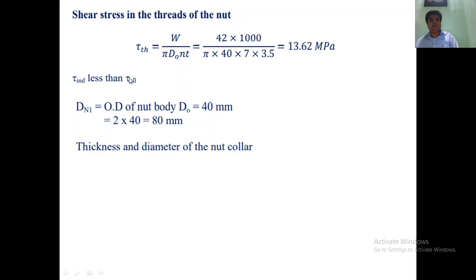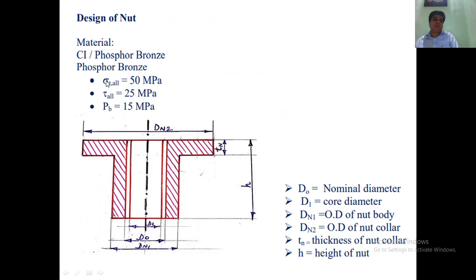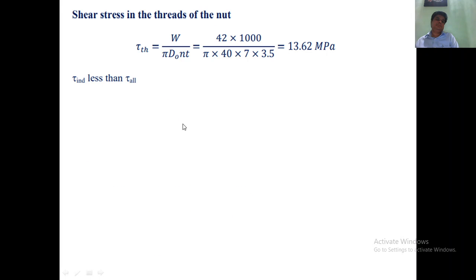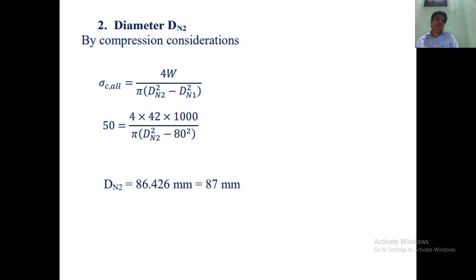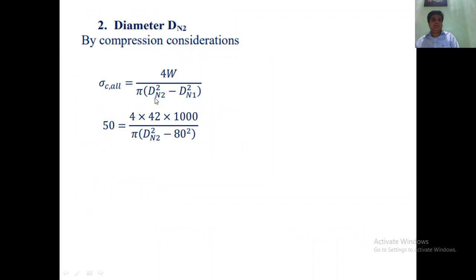So this is regarding the nut here. We are using phosphor bronze as the nut material, and for phosphor bronze the allowable shear strength and normal strength, or the direct stress, is so much. We have taken this, so the induced stresses should be less than these values. Otherwise, if the induced stresses are more, you have to redesign. All these equations are there in the data handbook. You can take the corresponding equations and calculate the thickness or the dimensions of the nut here.